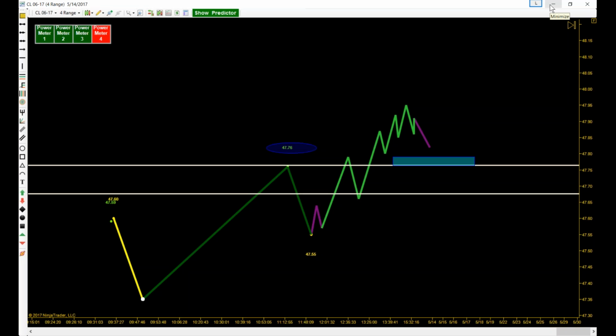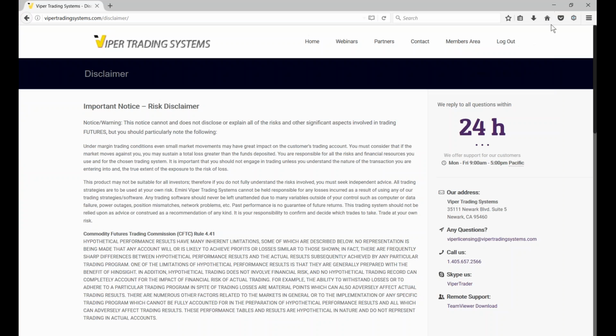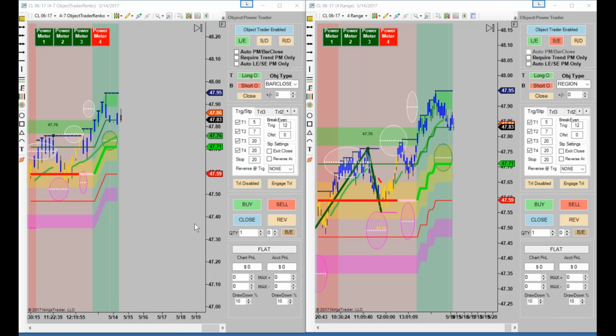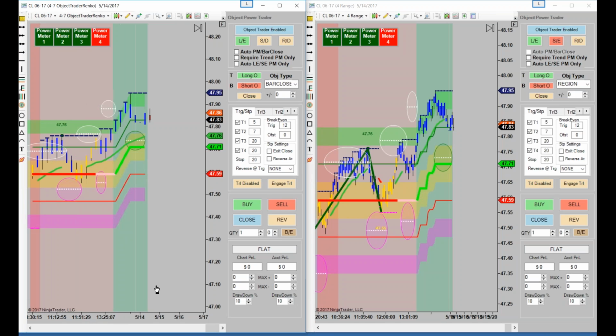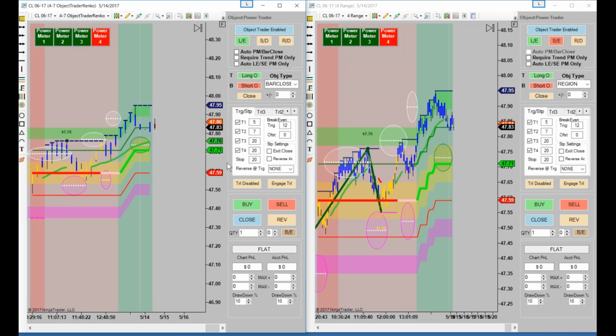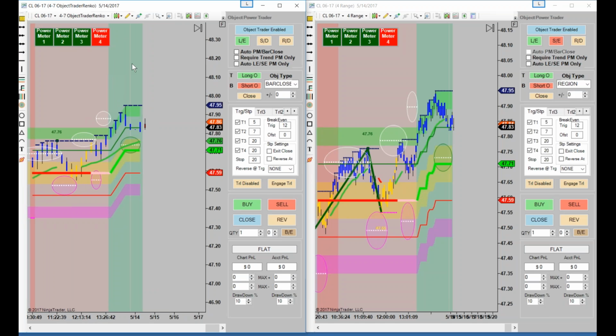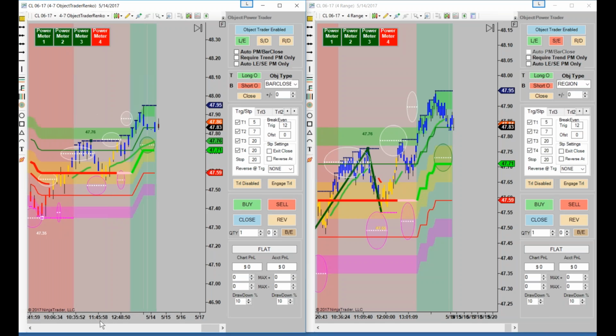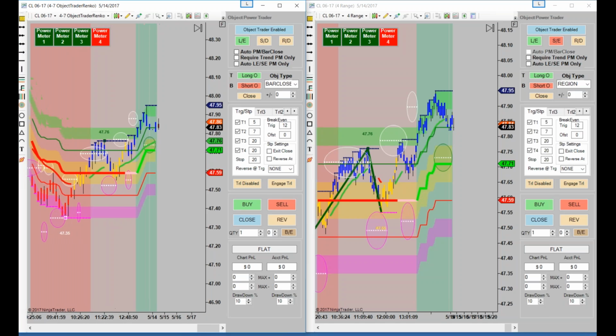Now, when you trade it, on the other hand, let's go ahead and get rid of the standard disclaimer. We don't need that anymore. Got 2 charts over here. Now, I've got a 4-7. For some reason, I can't get a 4-8 to work in the right color. It's really weird. I'm not sure exactly what's going on. I called my programmer, but haven't heard back from him. That's not unusual. But anyway, I put a 4-7 on here. A 4-8 doesn't let me have my colors for some reason tonight. It may be market replay that's causing it.